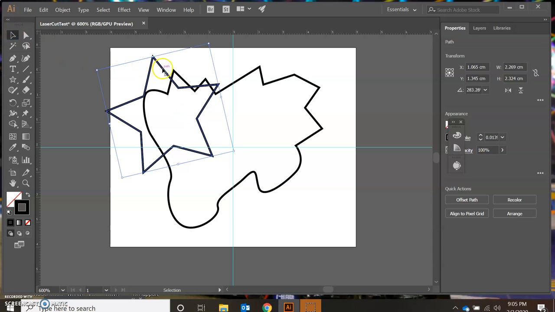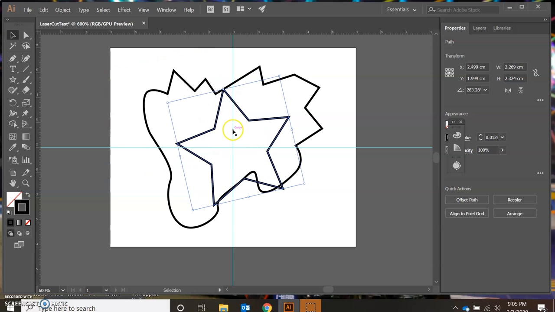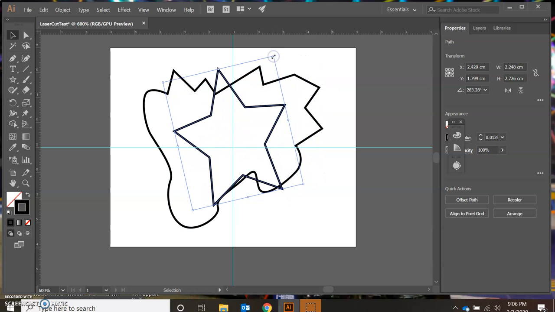And likewise, we are actually going to do the same thing we did with the random shape and make sure that we've aligned it to the middle. Now in my case, I made the star a little bit too big. And this actually works out nice because if you find that the shape that you made isn't the right size, obviously you can see that you can click and drag the edges, but if you click and drag, you can cause your shape to warp.